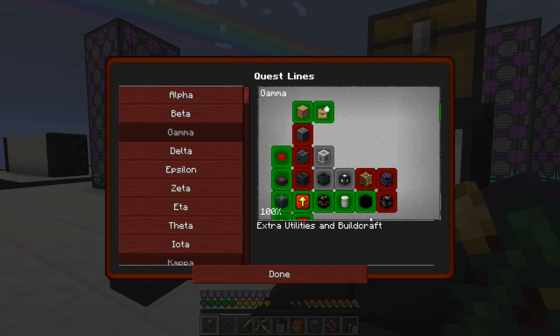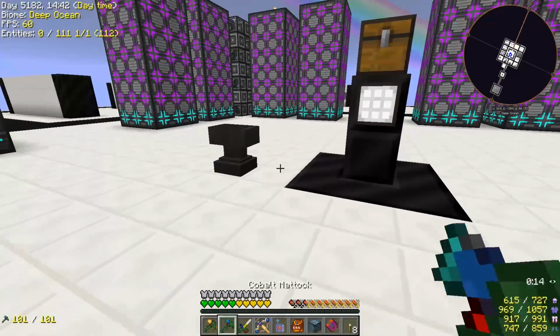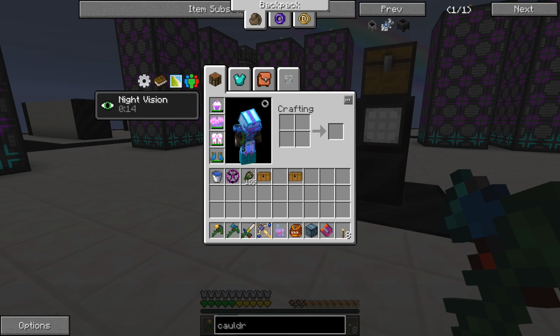Let's do that. To the core, this wants us to make a portal to the deep dark. That's going to give us a sojourner staff, a lantern of, and a chance cube, and then a loot chest. I'm not sure, what's a lantern of? Is that the one that will place down torches? If you've provided torches, I can't remember. Anyway, portal to the deep dark. Let's take a look at that.